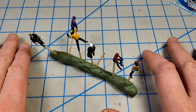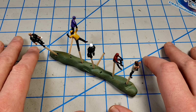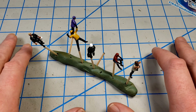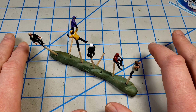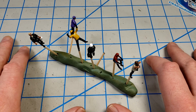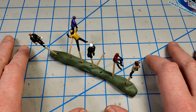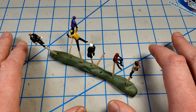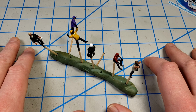All right, getting back to the figures, this has actually been the hardest part of the project so far, because they are really small, and my eyesight and the shakiness of my hands just does not work out to a good combination. So while I had some plans to really paint a whole lot of detail on these guys, I'm gonna back down from that a little bit and just go for base colors, some shade, and then a few highlights just to make my life a little easier.